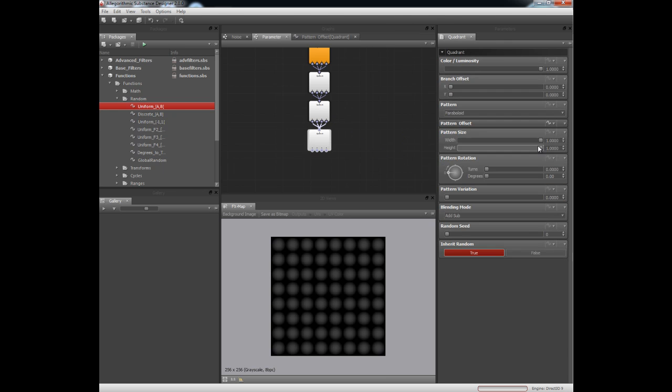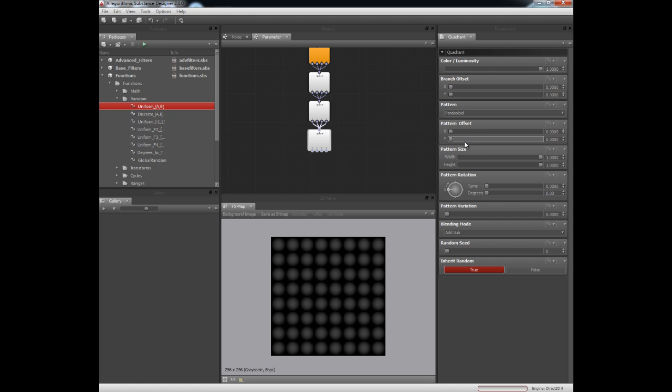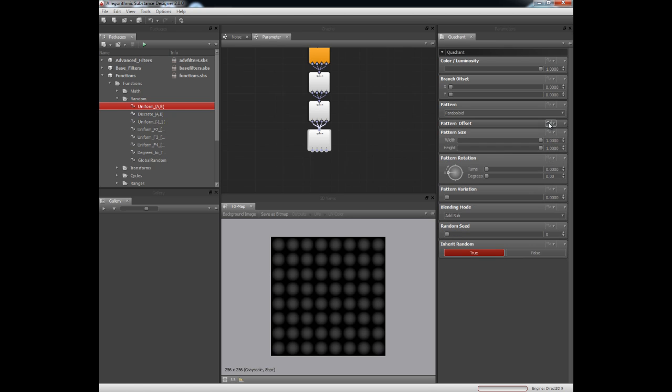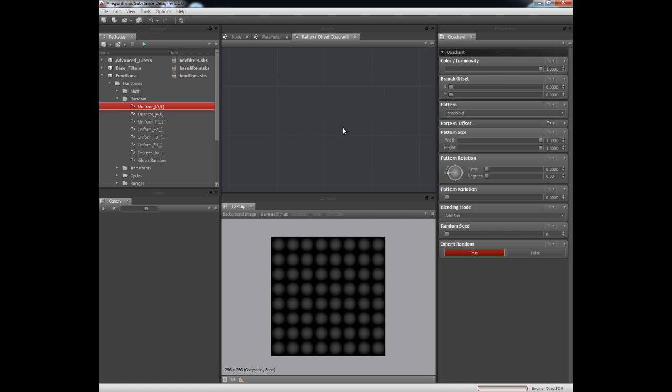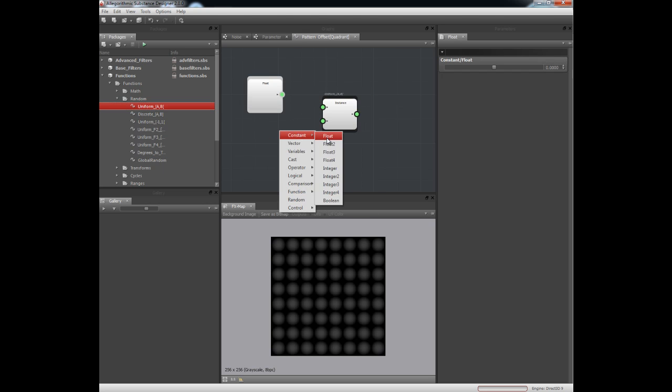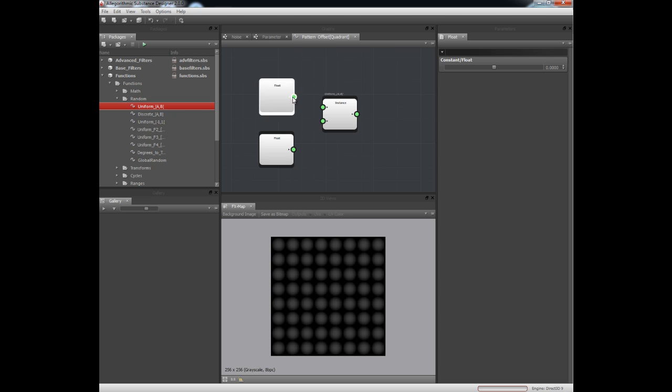So if we clear this empty function here, you'll notice that it's an x and y, which tells you that you need to actually have a vector 2 for your output. Okay, so we'll just remember that. I'll paste my notes back in. Oh, I didn't copy them. Alright, I'll just set that up again. So, put those in there. Alright, so then we'll say 0, and we'll say 0.5.